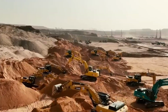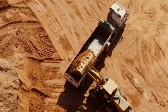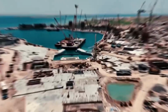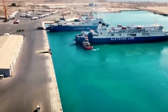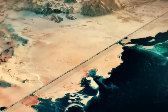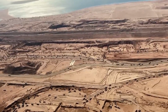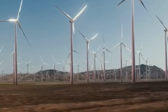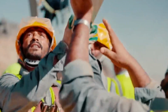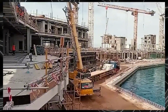In the Arabian Peninsula, a visionary project known as NEOM is pushing the boundaries of what's possible. Envisioned as a futuristic city powered entirely by renewable energy, NEOM is a testament to human ingenuity and ambition. Located in Saudi Arabia, it aims to harness solar, wind, and hydrogen power to create a zero-emission metropolis. At the heart of NEOM is the Oxagon, an octagon-shaped industrial complex that will be the largest floating structure in the world. This cutting-edge facility will focus on advanced manufacturing and innovation, driving economic growth while minimizing environmental impact.